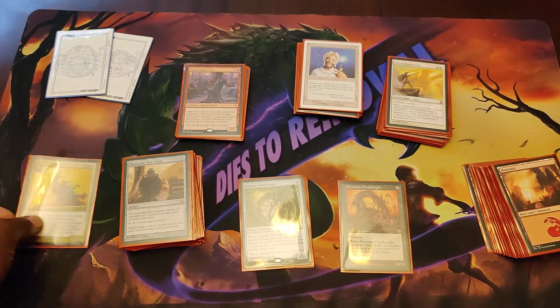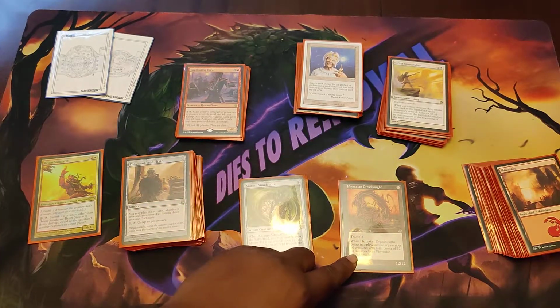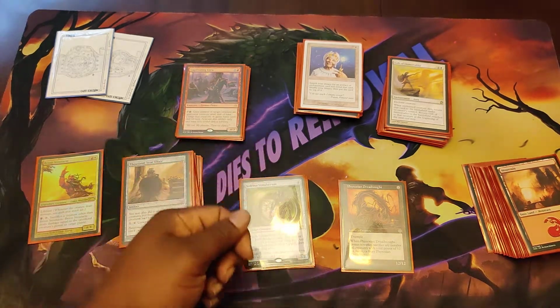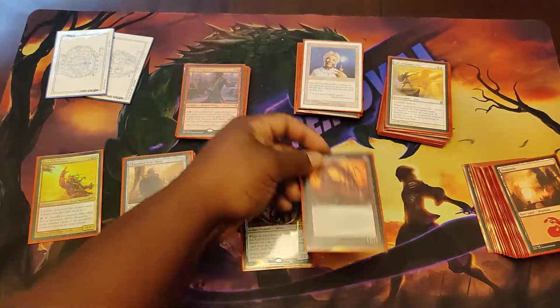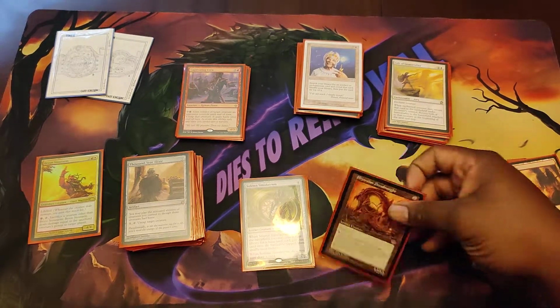And then if Stoutarm's on the field, you can fling him because his effect goes on the stack. His sacrifice effect goes on the stack, and then you just fling him while it's on the stack. And then you choose to sacrifice him, but he's no longer there. He's in a graveyard. With double effects, you can deal 24 easy.